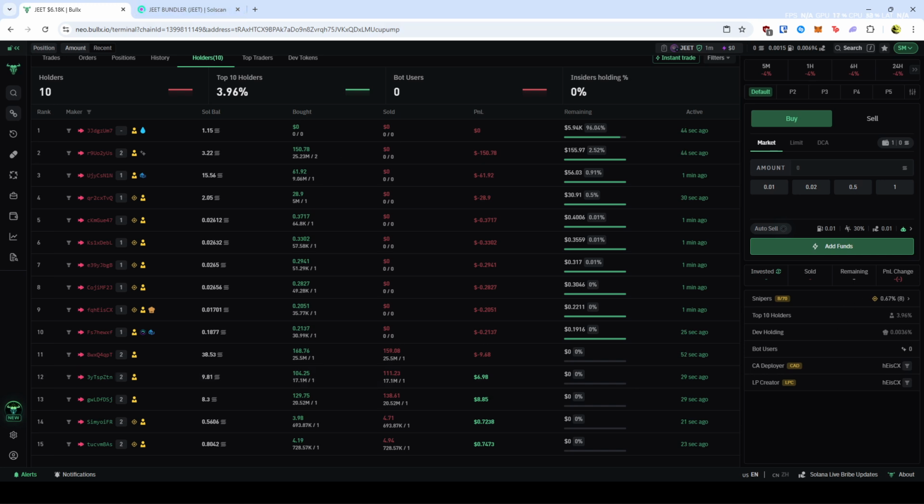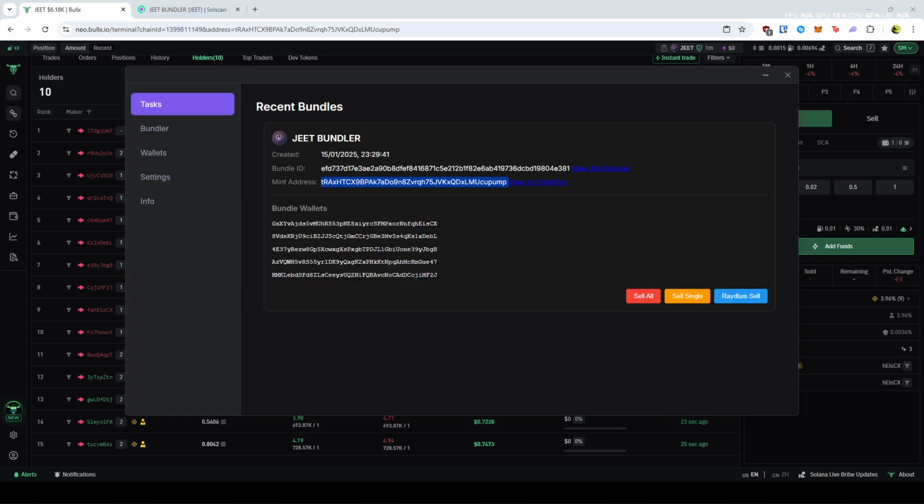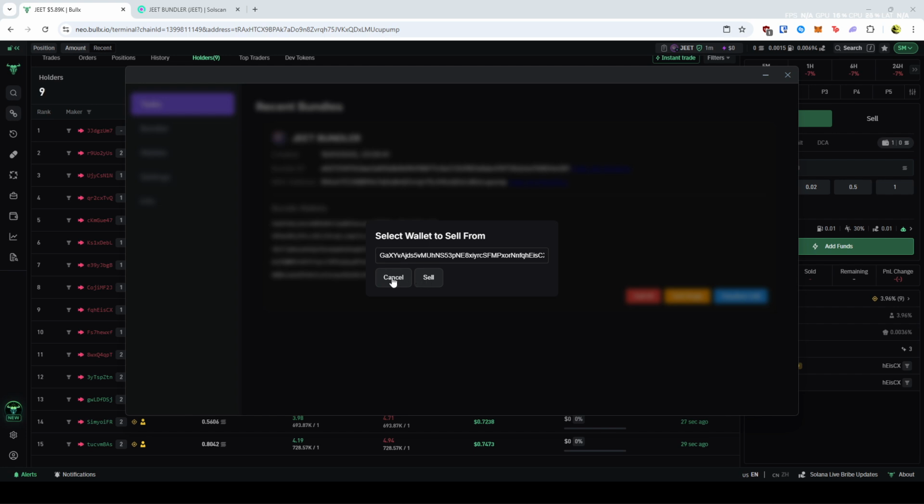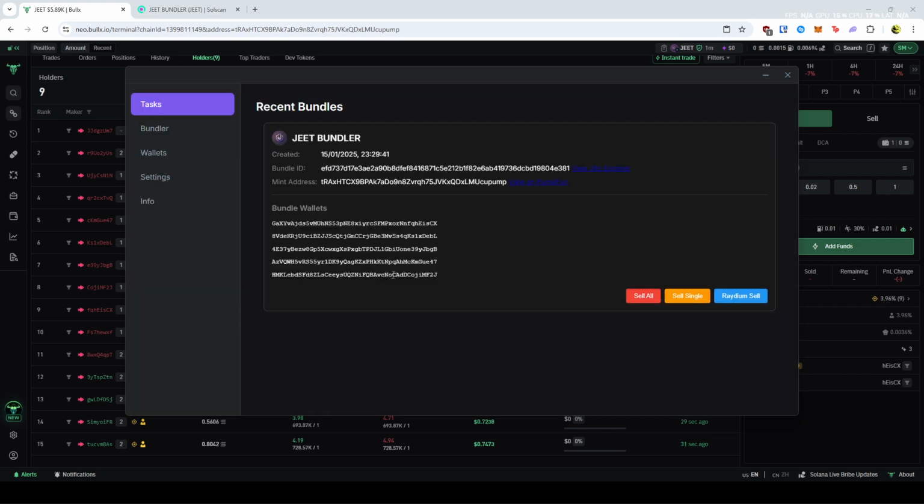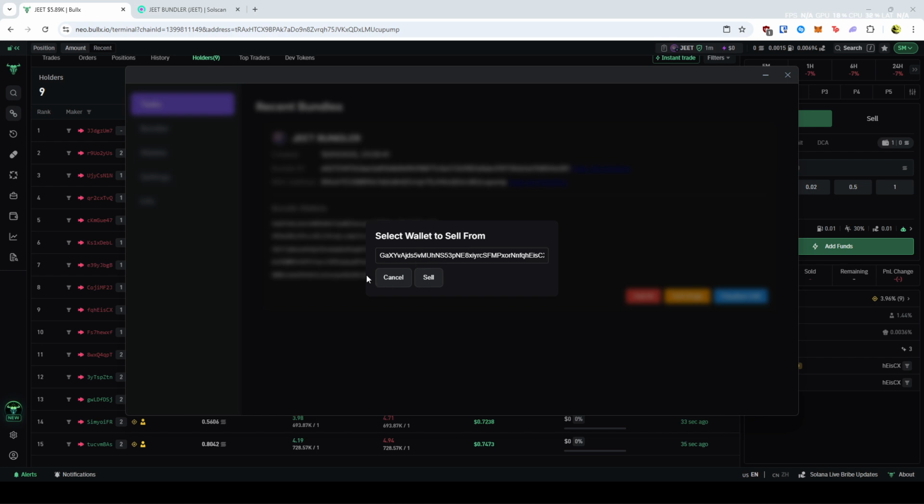So once you've created your token and you want to sell, you can sell single. So say if you wanted to emulate the dev sell, then you can just sell single on the dev wallet.